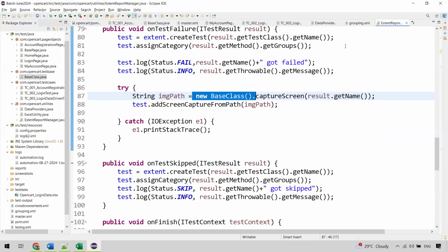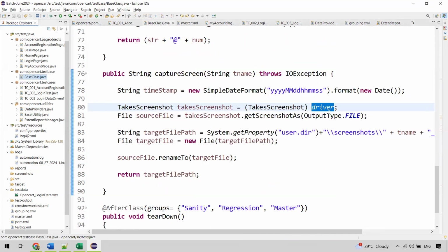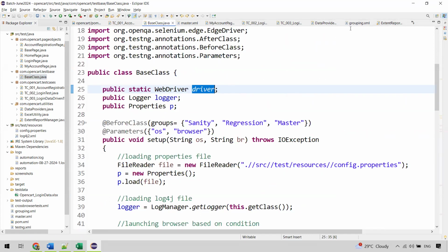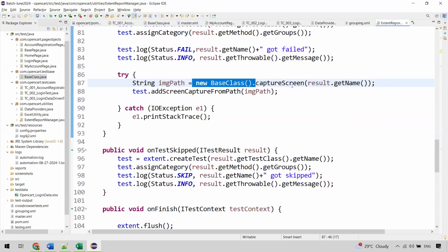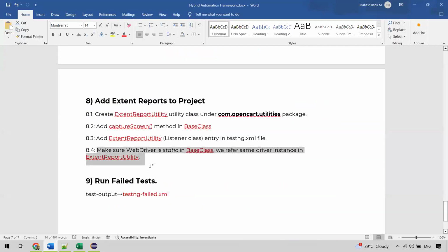For a new object, the driver will be a new one again, but we wanted to use the same driver to capture the screenshot. So that's the reason in the base class, we are making this WebDriver static. If it is static, you don't need to create an object for it. You can directly use it with the class name, right? So that's the reason we made that driver static. That's what this point is saying.